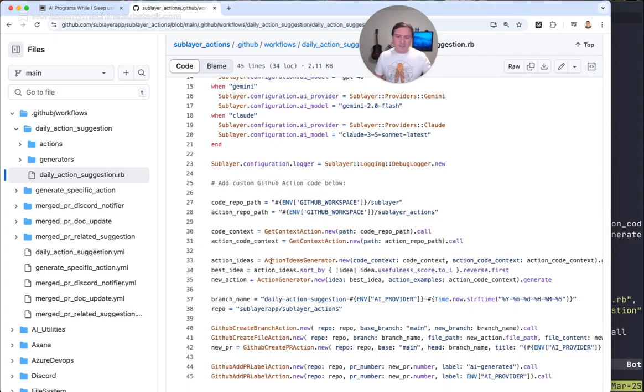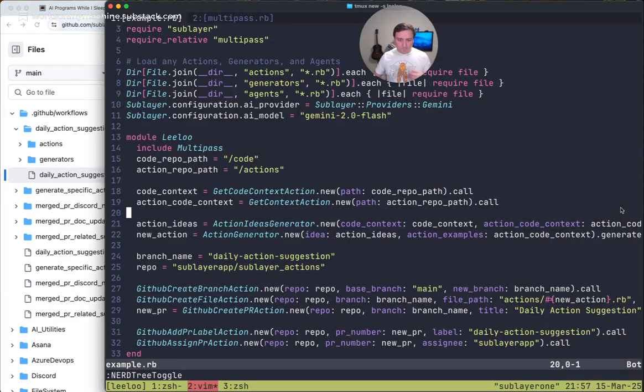But what's going on behind the scenes is: here's what an action looks like, and generate me another one that does this other thing. By using descriptive class names and variable names, that can give an LLM enough context for what you actually want. And so what we realized was that we can actually just write the code that we want and let the LLM fill in the gaps.